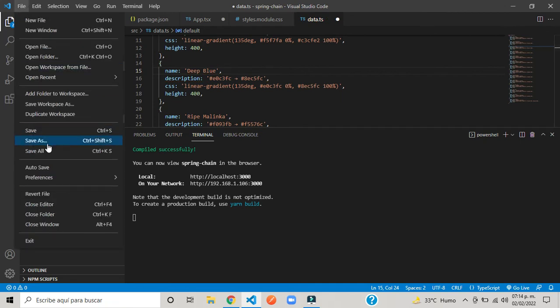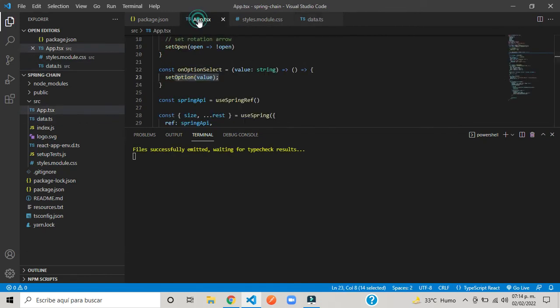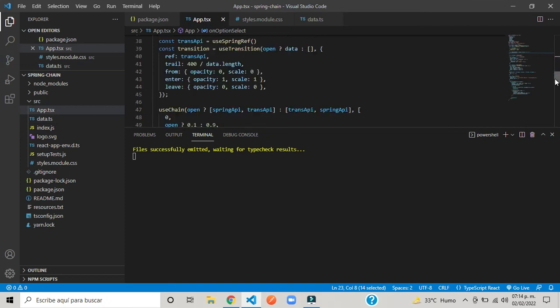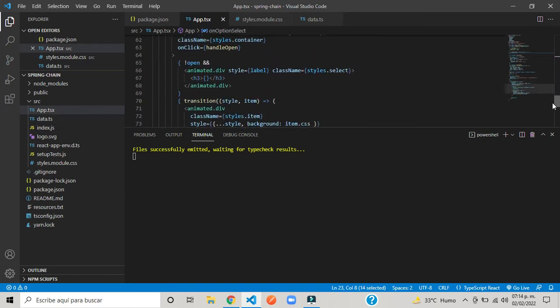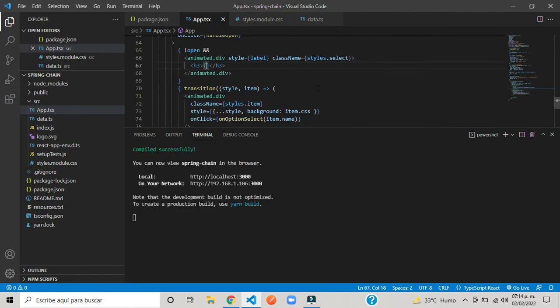Okay, save. Okay, so we were here, we were doing this, and we were passing option, and it will be option or, sorry, or, and the placeholder will be "select a gradient".